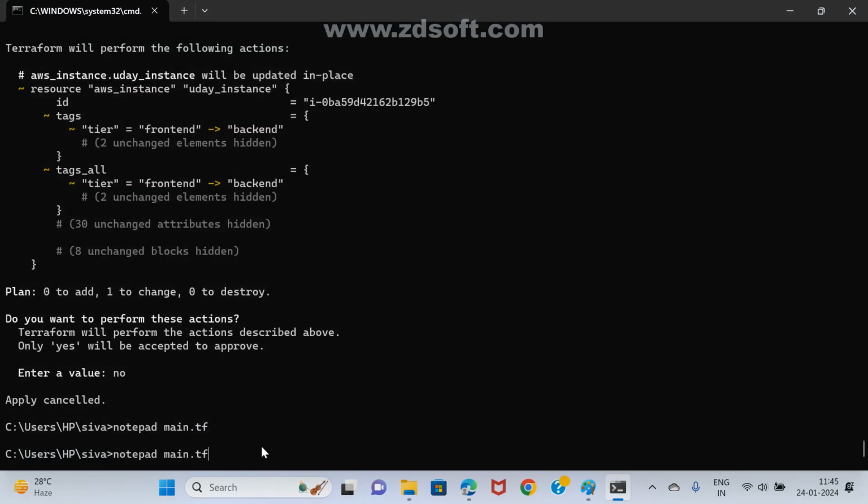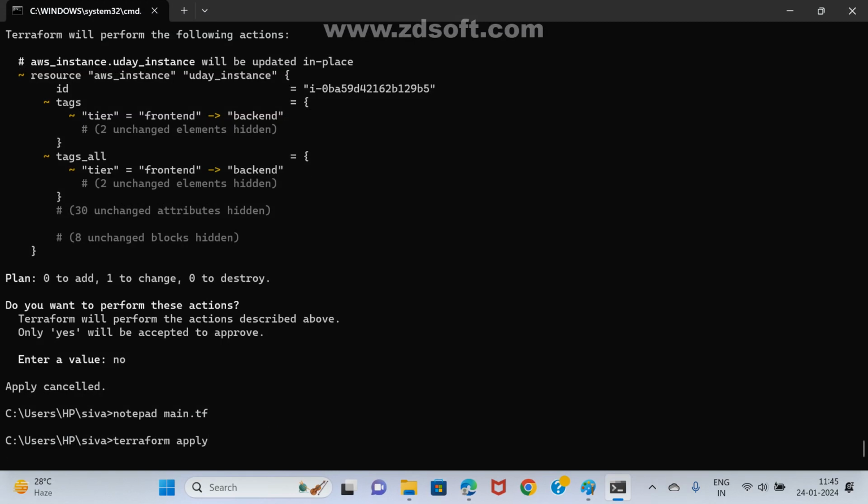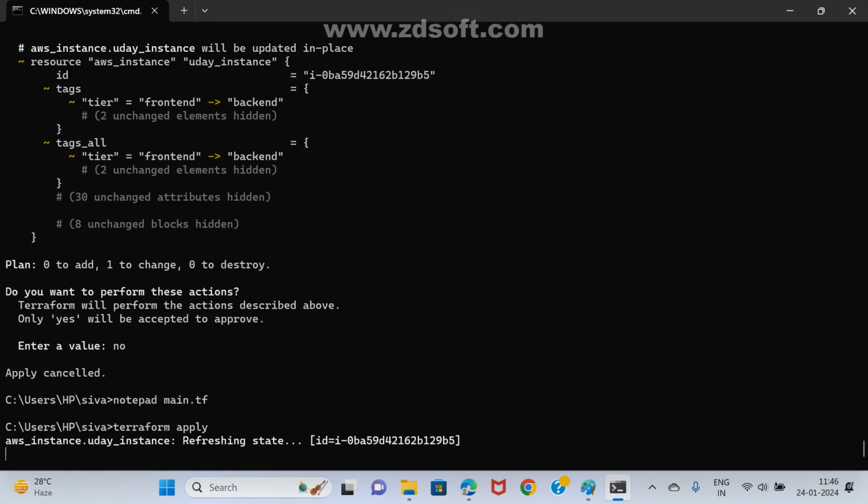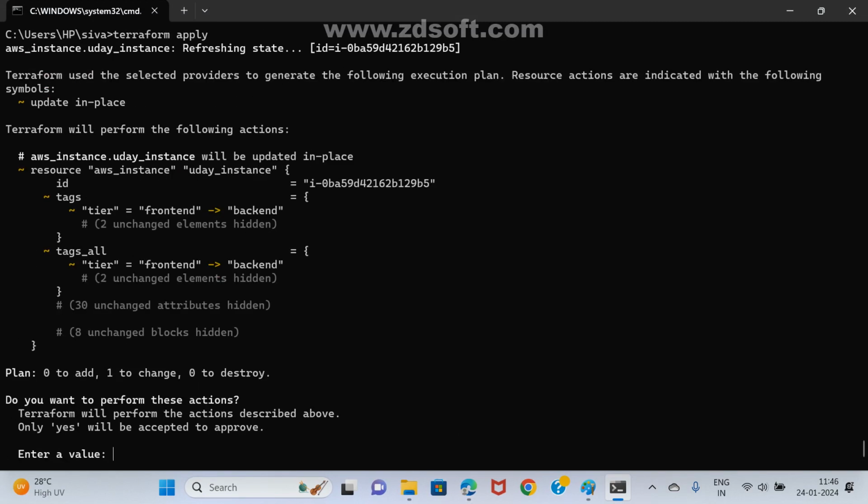I'll try terraform apply. If you are getting the flow, everything is fine. Somewhere I read like this. What is the default one? Now there is no problem, right? Is there any problem? No problem, sir. It won't ask anything. Why is it not asking anything?